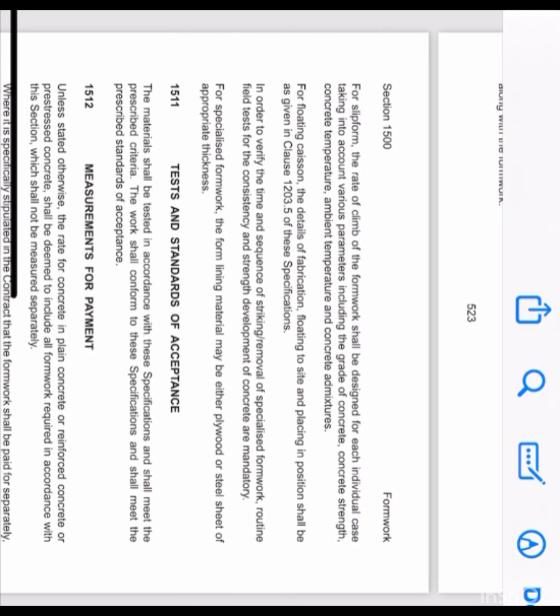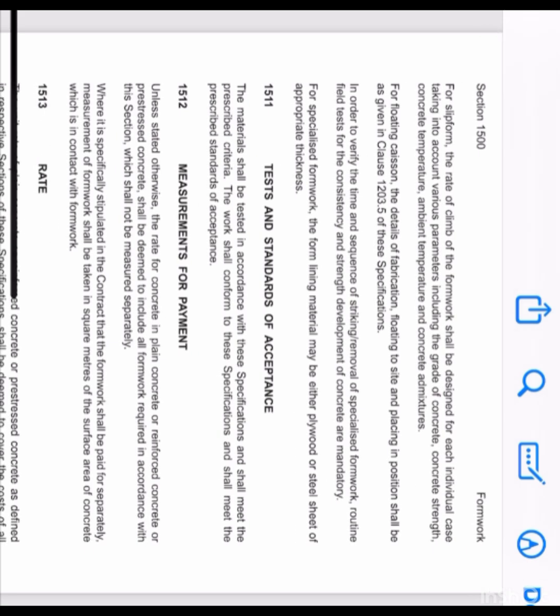For slip forms, the rate of climb of the formwork shall be designed for each individual case, taking into account various parameters including the grade of concrete, concrete strength, concrete temperature, ambient temperature, and concrete admixture. For floating caissons, details of fabrication, floating to site and placing in position shall be as given in clause 1203.5 of the specification.